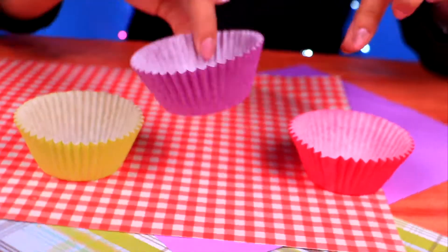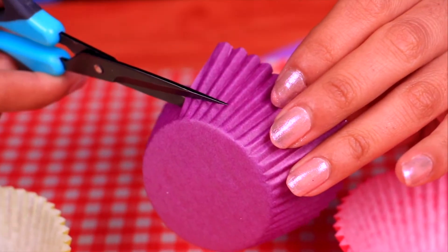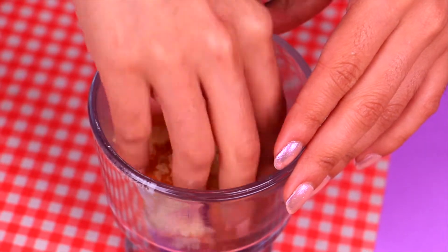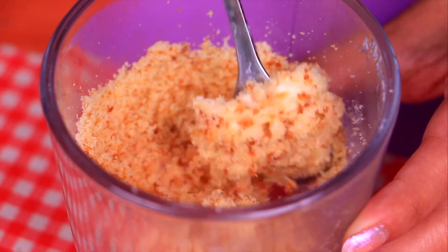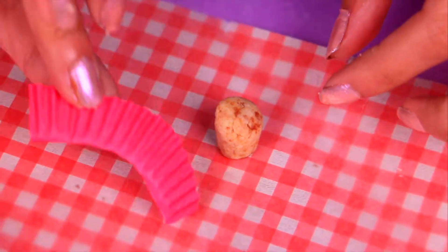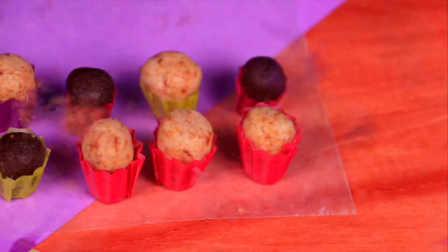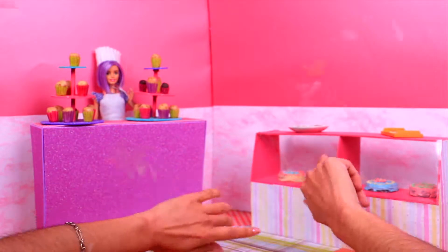This is how your cakes will look once they're finished — aren't they so cute and yummy looking? Next, take cupcake liners and cut out just the bottom part. Now crumble apart your muffin using your hands — keep going until you get super tiny crumbs. Add some frosting and mix until you get a dough just like before. Grab some dough, put it on wax paper, and mold it into shape. Then give your mini cupcakes their liners by wrapping the liner around and trimming the excess. Look at them all — they're adorable! And there you have it: your own mini bakery! It's just so cool — look at all those details!